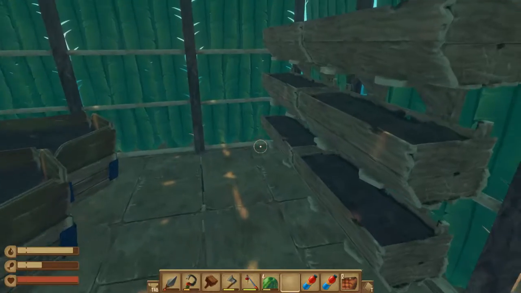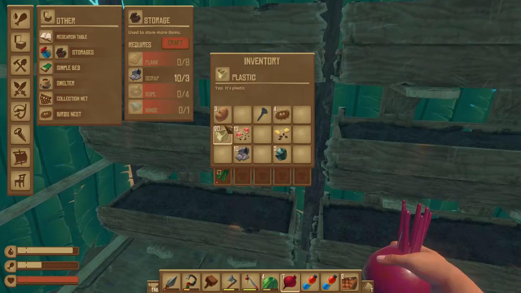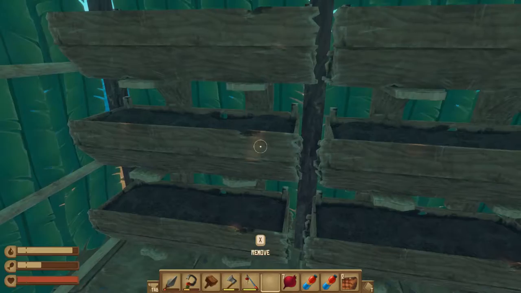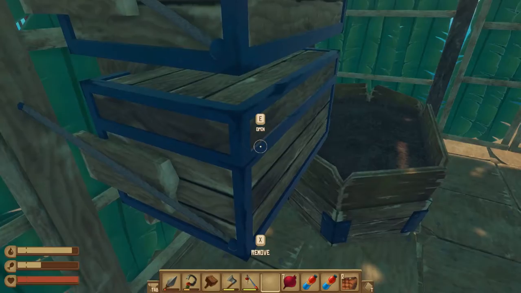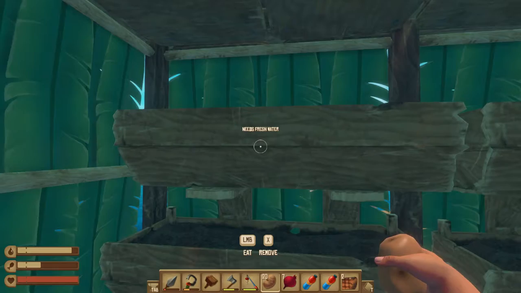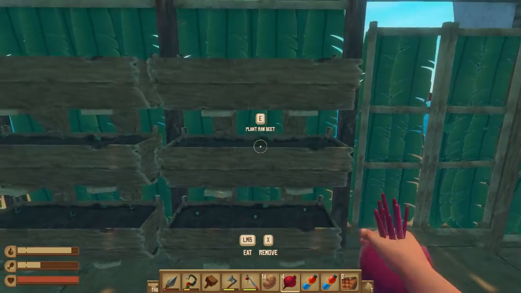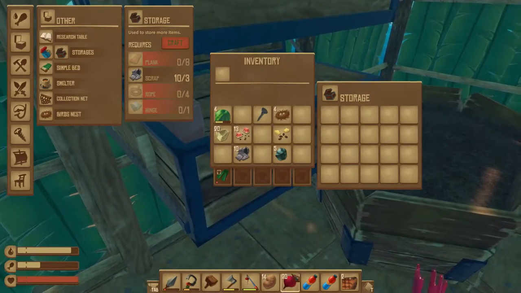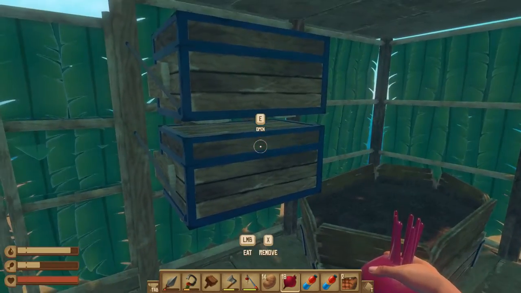And yeah, let's start. So one. Okay. So one for potatoes and one for beets. Let's do it like that, right? One line for potatoes and one line for beets. Okay, and one for beets. Raw beets, alright.